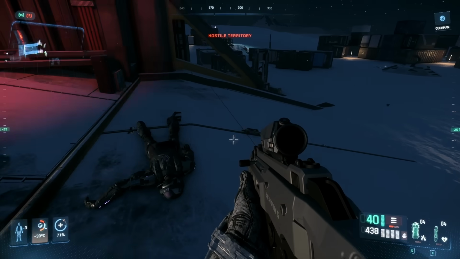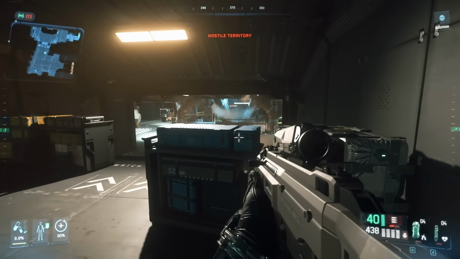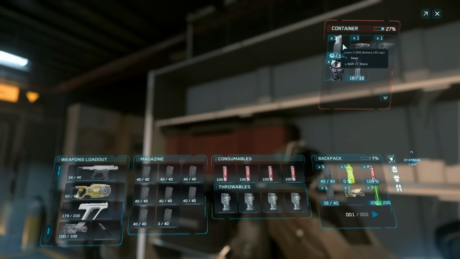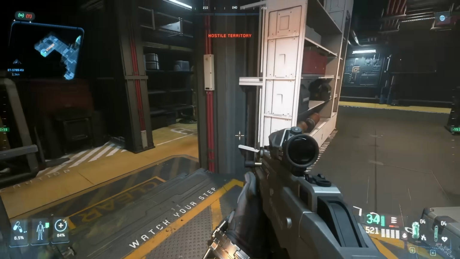Most of them are dead. I'm gonna head inside. Okay, let's see if we can quickly finish everything here. Managed to find our first red box here in this bunker. Let's see what we have. We've got a shotgun, just regular loot. Nothing too crazy. I'll try and continue looting.